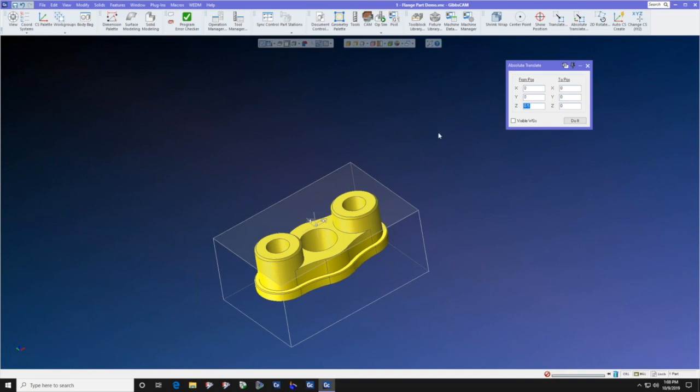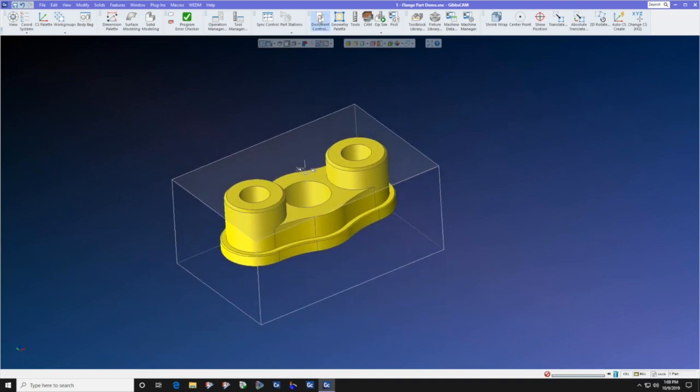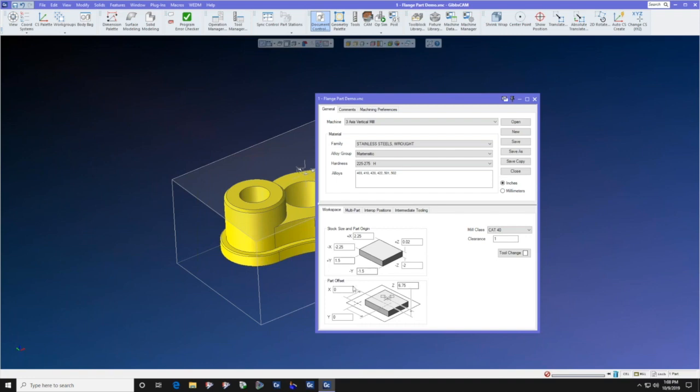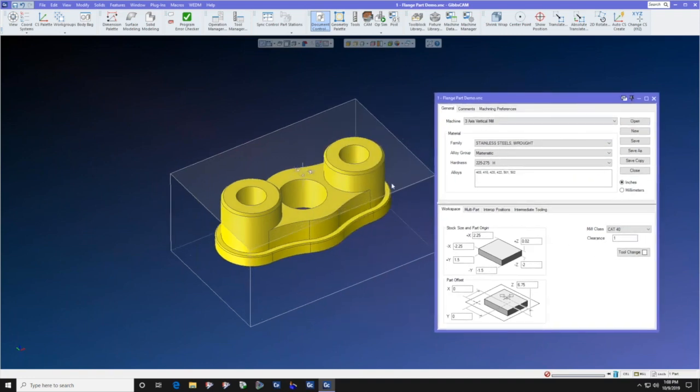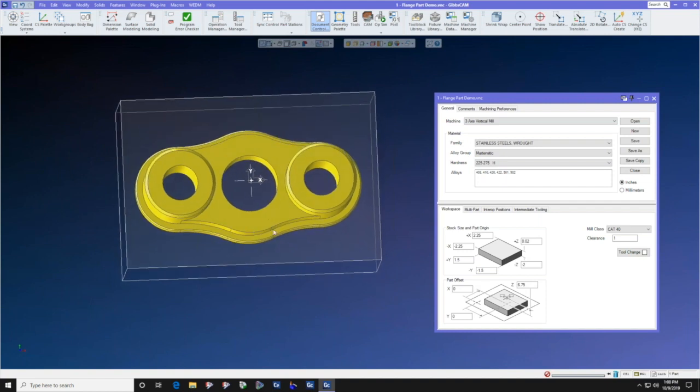So bringing the part in from an assembly is a very simple task, and moving it to the XYZ home of the machine is also a simple task. Once you do that, you can add the proper amounts of stock that you want around the outside of the part. And as you can see, we've made this a fairly large billet piece so that we have some material to take off so that you can see some of the toolpath features of GibbsCAM.